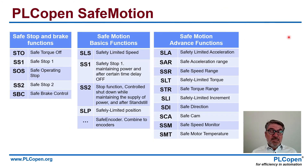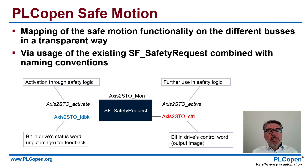Next to that, we had the last specification called safe motion. In motion, you have now the whole set of definitions. I show you safe stop one, safe stop two — basic function blocks — but you get many more functionalities. We didn't want to make them all into different function blocks, because in principle they are doing the same. So what we decided is to use the safety request function blocks. By adding the right names, we can link that to the inputs and the outputs — linking all these functionalities in a naming convention and data type convention set, all mapped to the same function block: safety request.